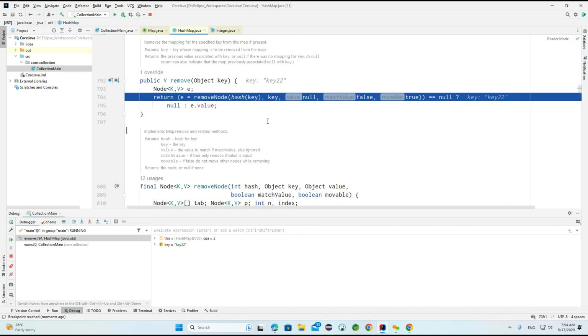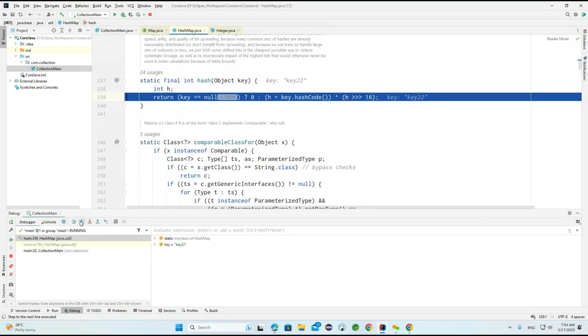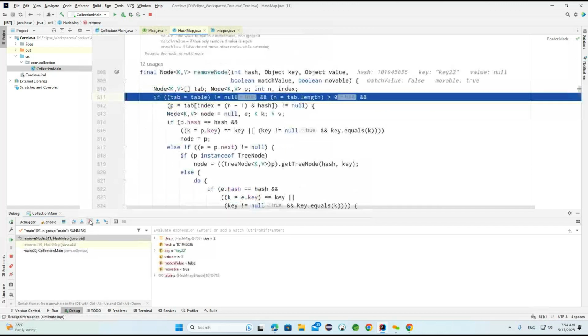What exactly will this remove method do internally? I'm going to check this hash code first. After this, we go for removeNode. Now here you can see this is the hash code and this is the key we have. So far we did not provide any value. Based on the key, we are trying to remove the record.